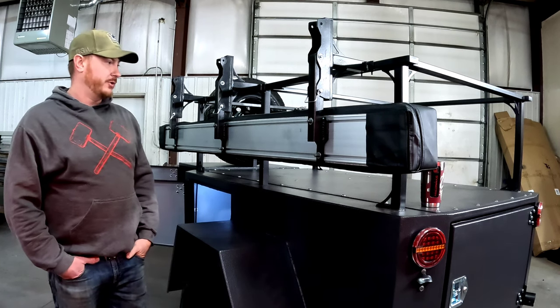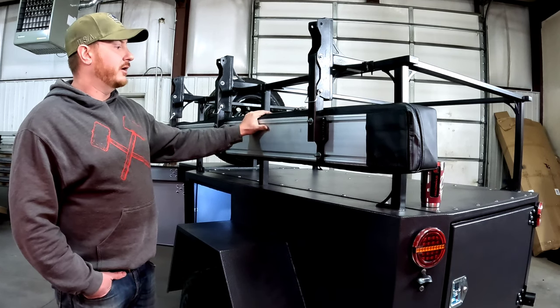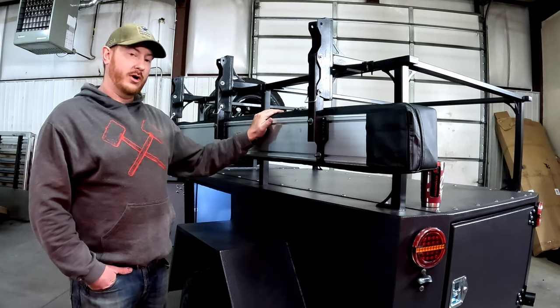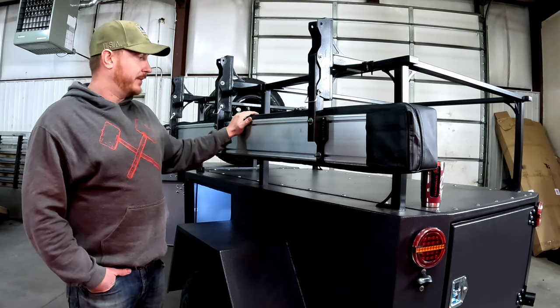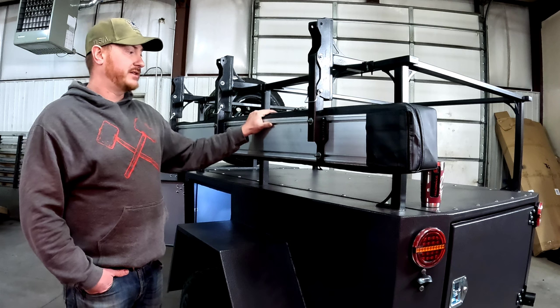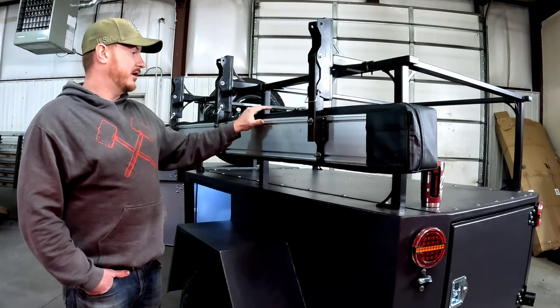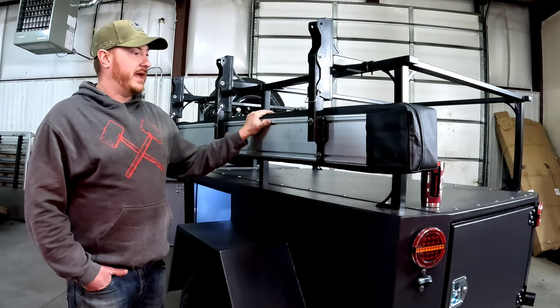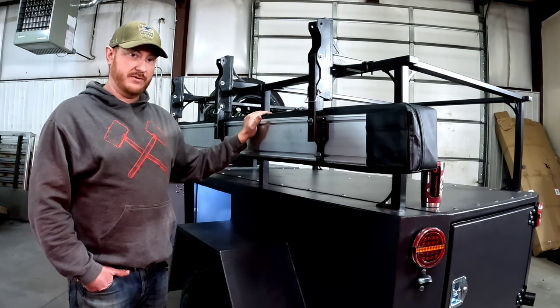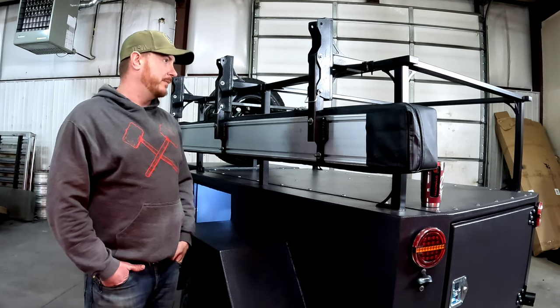But the feature I wanted to showcase this morning in the video was this fold-down awning mount that we have available on all three of our models. Show how it worked on this one before it took off for the day. This is available, like I said, on all three of our models. We can do it on the Nomad and the Ute also. But on this Rover, you can see we've got a lot more length to be able to handle these longer awnings like these 270s. And so I wanted to show you guys how that works this morning.